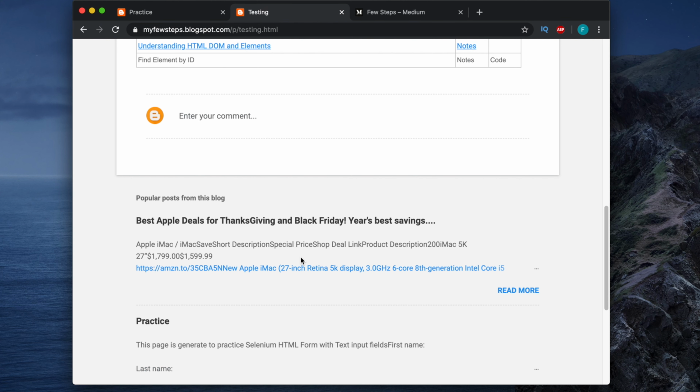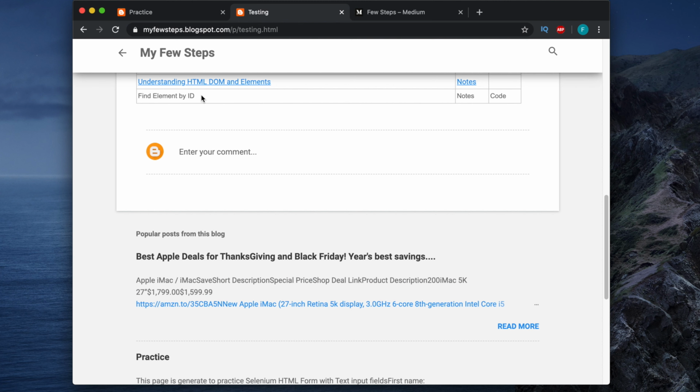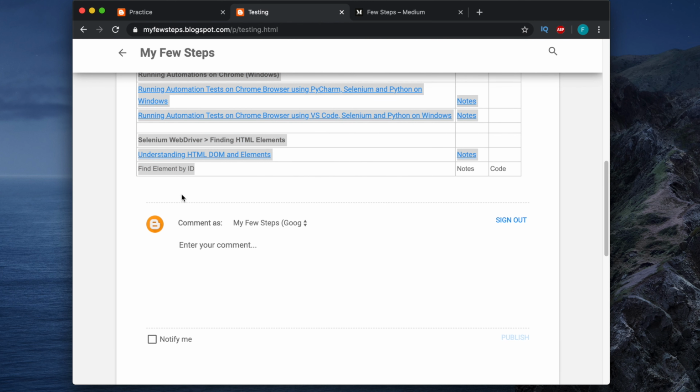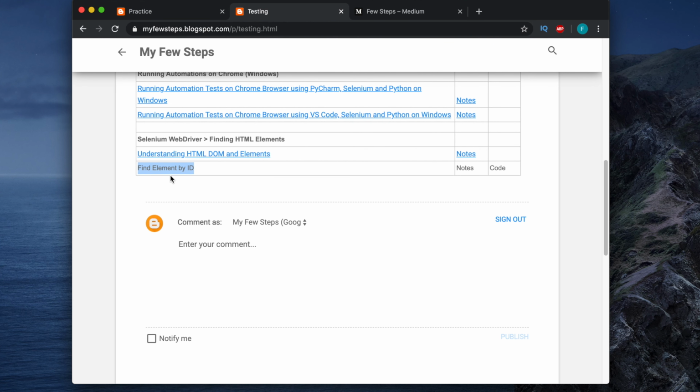So in the last video we saw how to inspect an element by ID, and we figured out how to inspect using the Google Chrome browser and developer tools together, and finally we coded one block of code using Selenium and Python to inspect that element. That ID was static in that case, but in this video we'll see what to do if the ID is not static, that means if it is changing, how we can handle it.